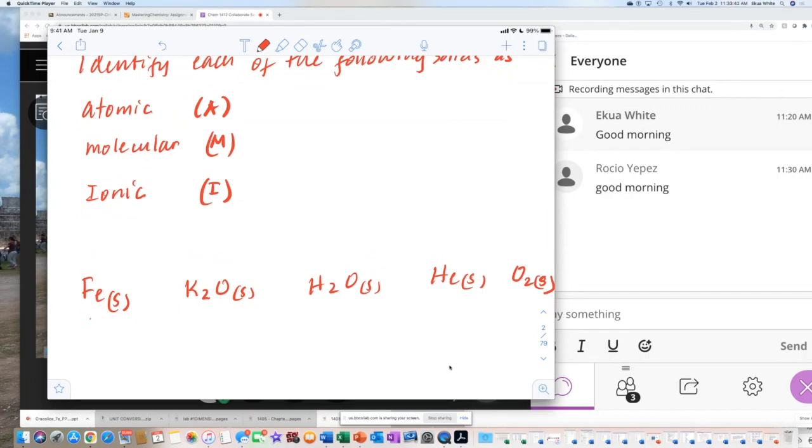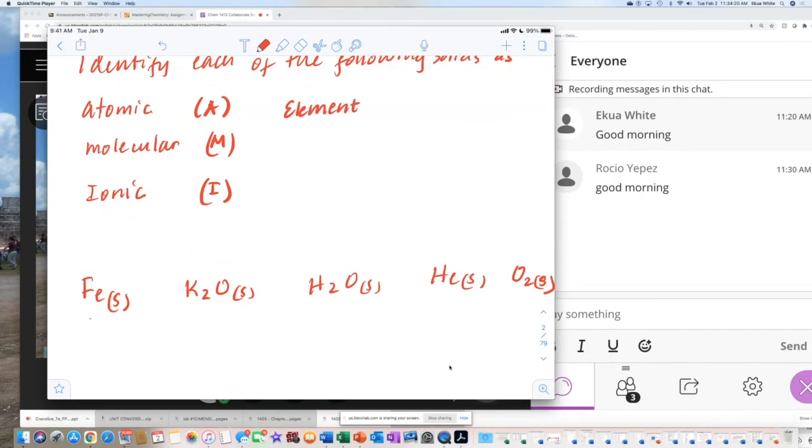So let's start with the first one. If it is atomic, how will we identify that from the formula? All of these are solids, so these are hypothetical situations, assuming it's possible to make all of these solids. How will atomic formulas be written? Anybody remember? This is more like 1411 kind of questions. The word atomic goes with what kind of formula? It's been a long time, huh? Elements.